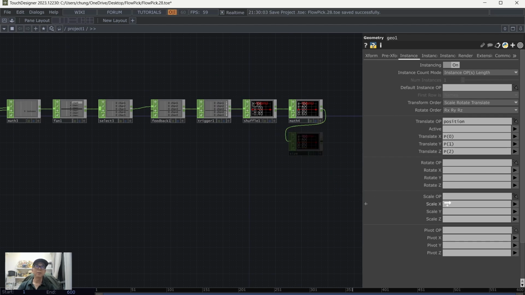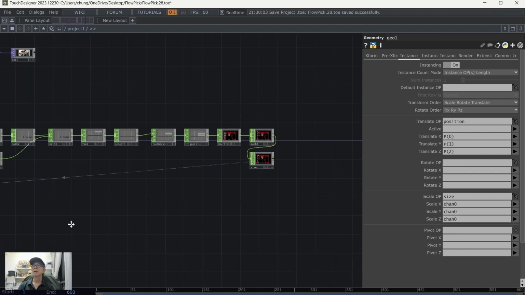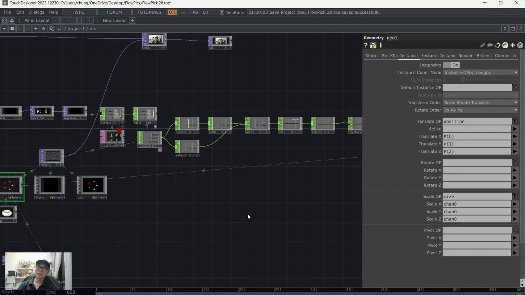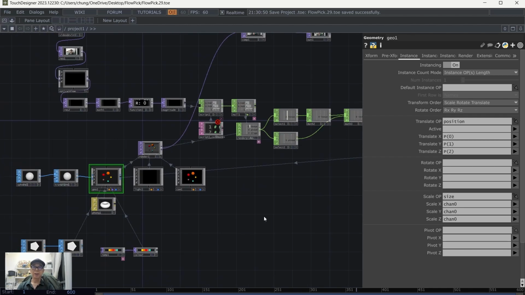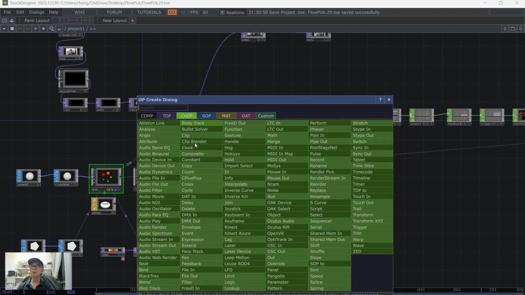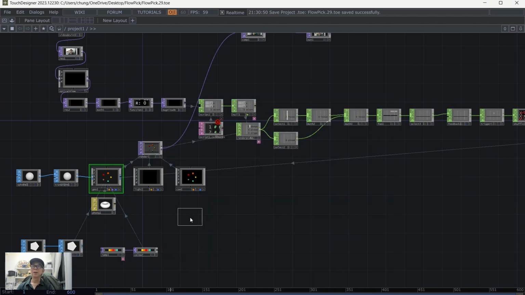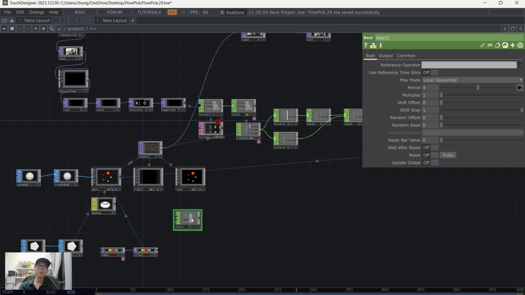In scale, and then the scale X, scale Y, scale Z, we're going to change the size of the ball you are interacting with. Okay. The last thing, as I mentioned, is the animation or rotations. If you would like to have a rotation of the ball, you make it very, very slow. Otherwise, you're not fast enough to touch them.